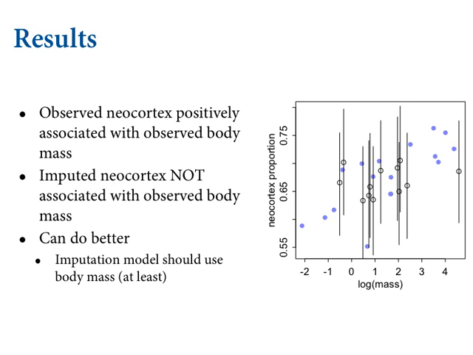We can do better than this because when we've done the imputation, we've ignored the fact that the predictors are associated with one another — they're correlated. Body mass is correlated with neocortex size, and we can use that to do better imputation of the neocortex. In the current model, you can see that the imputed values miss the correlation between body mass and neocortex. In the imputed cases, there's no correlation because the model assumed there was no correlation and didn't have a parameter to measure it. We can make a better model by giving it a parameter to estimate this.